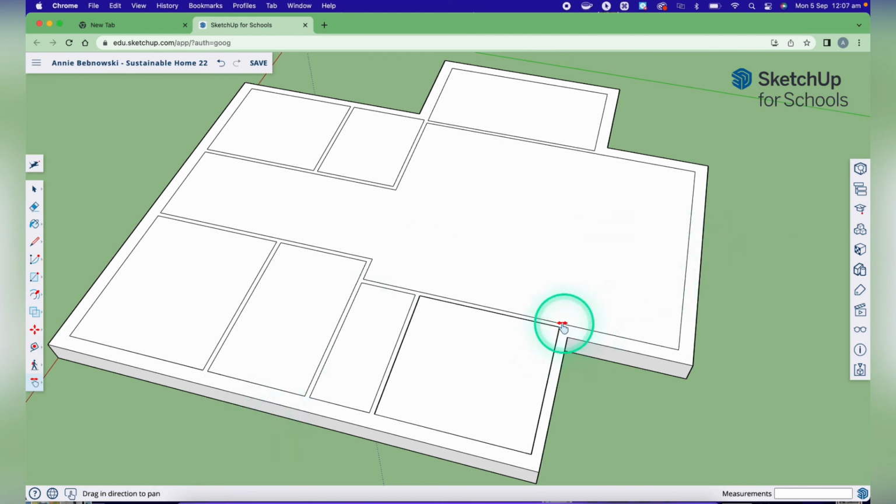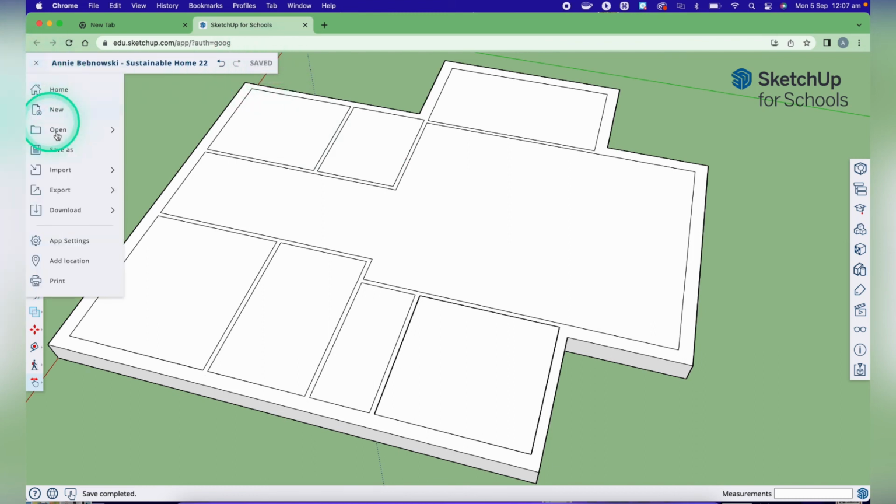So once you finish doing all those walls, or at any point that you need to finish for the day, please make sure that you are saving your work. This work is just saved by itself a second ago, but also just making sure you click and make sure you press save.